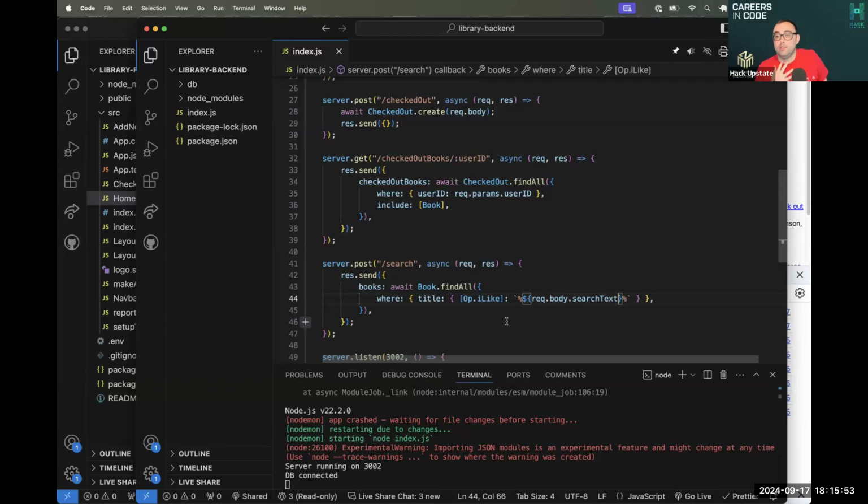Oh, and I'm going back to your question. Is it better to make a search component and pass the data as a prop, or make the search each time? If you have something that's reusable for search, it does make sense to move it out into its own component, but you have to be careful because you need to get the results of the search query and pass them up to the state that may be in a parent component.